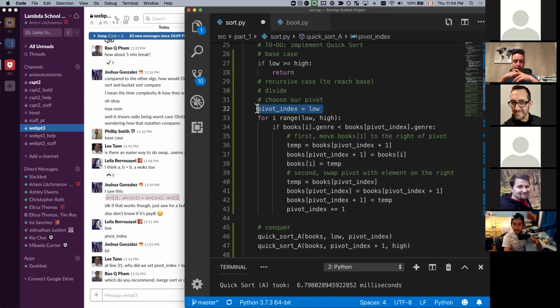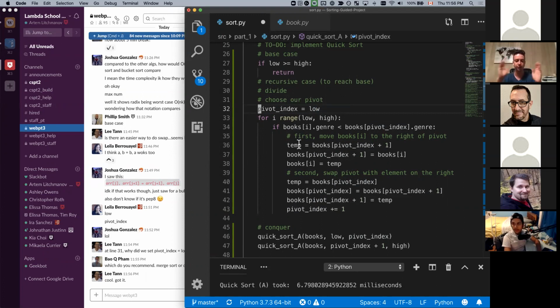There's actually lots of literature on what is the best pivot to end up choosing, and we can quickly discuss that if we hopefully have enough time. Looks like I'm going to be keeping you guys up a little bit later again. Apologize. But the first line is us choosing a pivot from which we sort our lefts and rights.